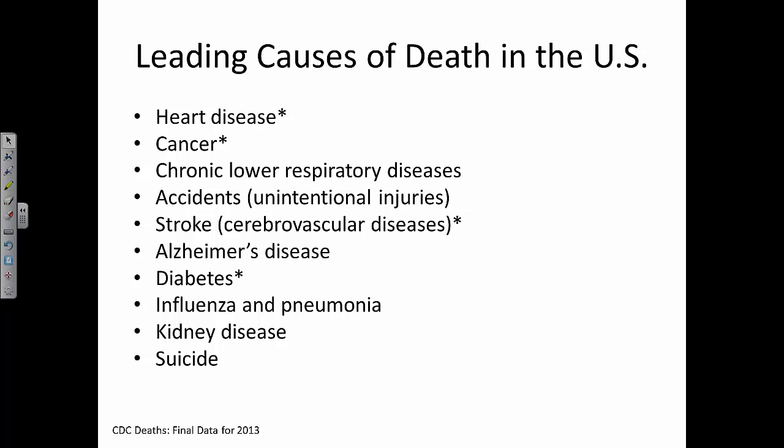So when we look at the leading causes of death in the United States, as you can see, there are several to choose from here. Probably the lead contenders are heart disease and cancer. They are about equal. I think heart disease still has a bit of a lead over cancer, but they're pretty much neck and neck. So others are chronic lower respiratory infections, accidents or unintentional injuries, stroke, which is cerebrovascular disease, Alzheimer's, dementia, and there are other dementias, of course.